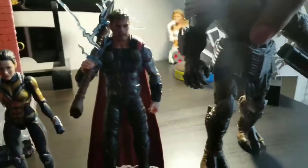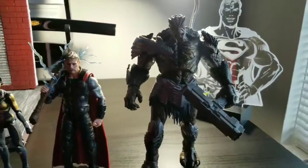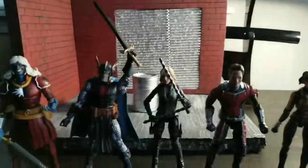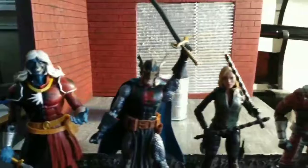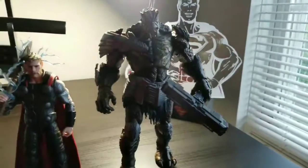And last but not least, we're going to look at Cull Obsidian. He is my favorite of the wave, and the reason why I got this entire wave originally, because it is just that good. I think he looks great. I think the wave is a good wave. If you can track these down, by all means, pick them up. It's a fun wave. You won't be disappointed.